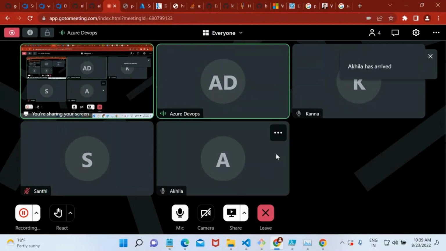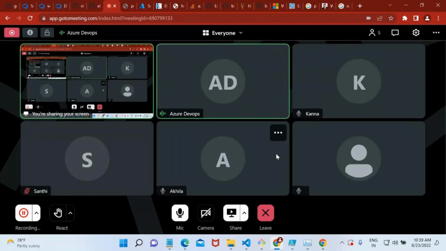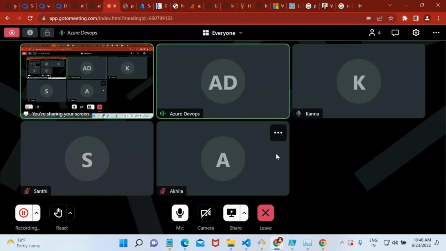So till yesterday, what have we done? We are able to install the web server on top of the Windows VM, and we are able to see how we can browse the application. Now we want to make deployments on top of that VM. How? Through CD pipelines. Through CD pipelines, we need to make the deployment.